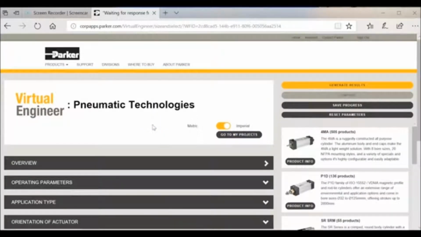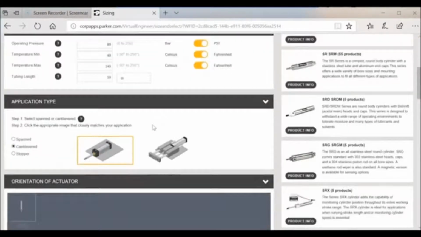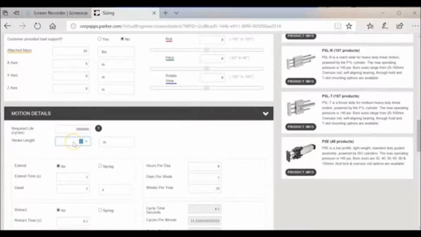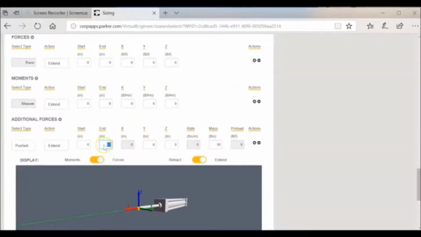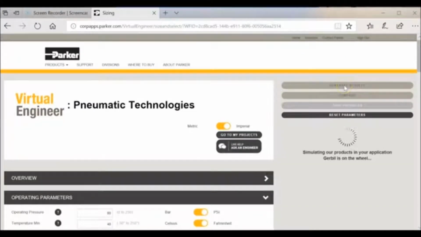And now for this example, all I'm going to change is make the stroke length longer and make the tooling plate heavier. And I want to just show you that this system will know that you now need a guided system. So everything else will remain the same, except the attached mass will go from 3 pounds to 10 pounds. And the stroke will go from 12 inches to 20 inches. Everything else remains the same, as well as down here will be the entire length, so 0 to 20. And then we can go up here and click generate results.